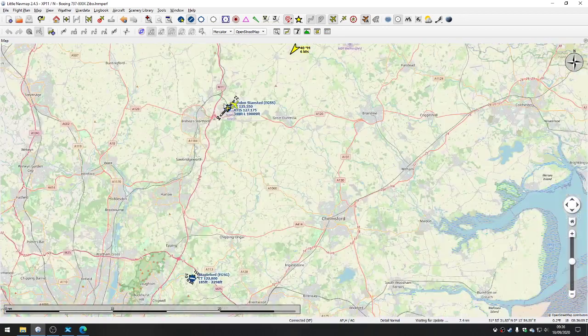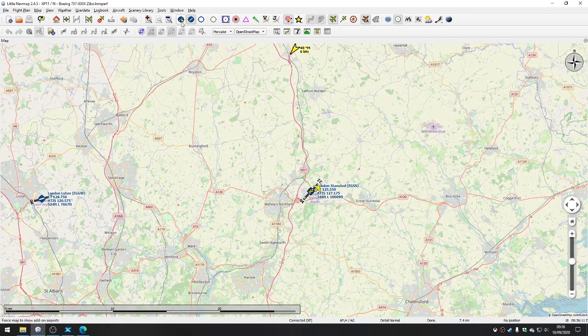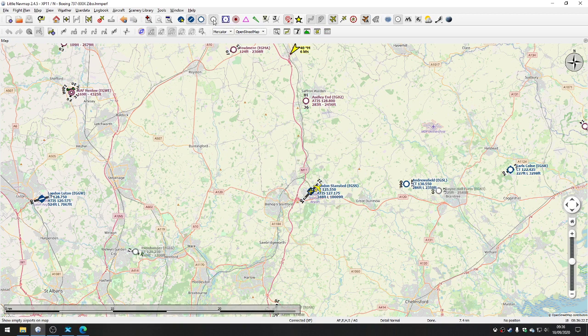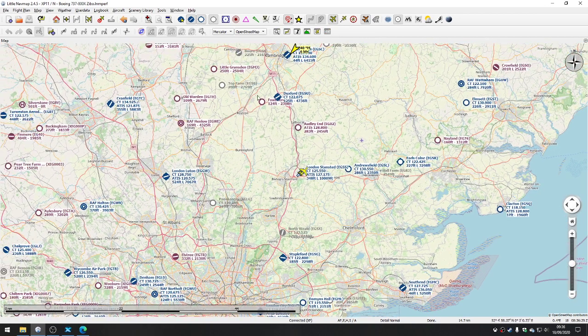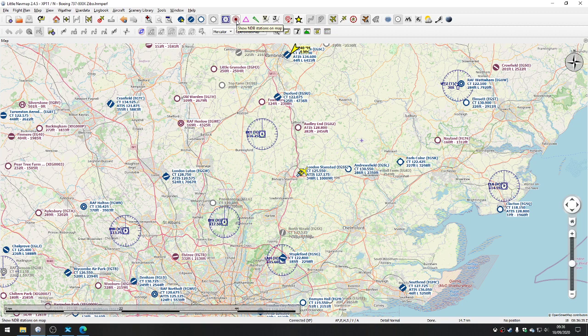So what else can we do? If we zoom out, we can see airports with soft or water runways on the map. So there's smaller airports, show empty airports on the map. These are airports that are not officially staffed, I guess. We can show VOR stations on the map. We can show NDB stations on the map. We can show the fixes, and you will see nothing at the moment.